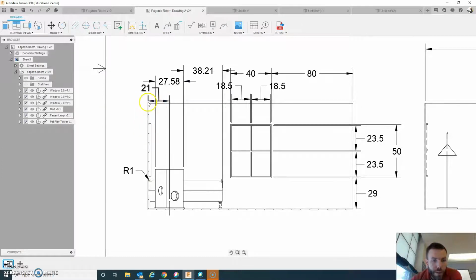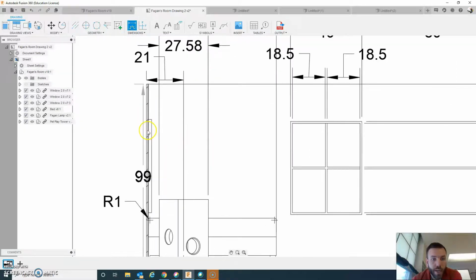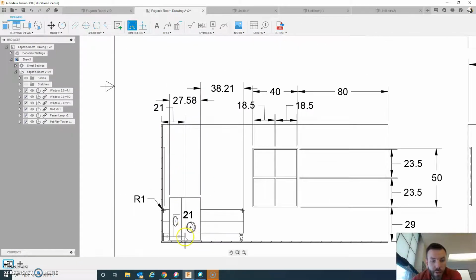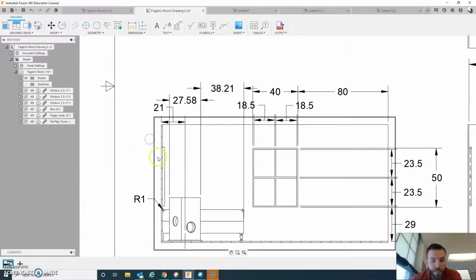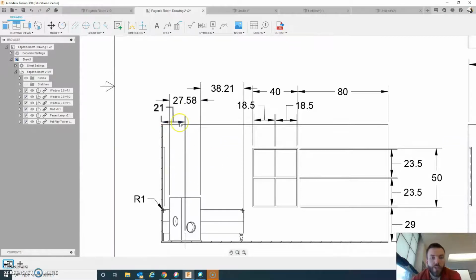From the left side, I show that the dimension from the very end of the wall to the center line of this is 21 inches. That's more than 10 inches, so I have dimensioned it. Again, use this dimension tool, and you'll click the lines that you want to dimension from. You may need to zoom in to make sure you're not picking one side over the other. You click the one, in this case I clicked the other, and then I got that dimension. Let me click cancel because I've already got that. As you go to create your dimensions, you will want to make sure that they are off the object. That's one of the rules.